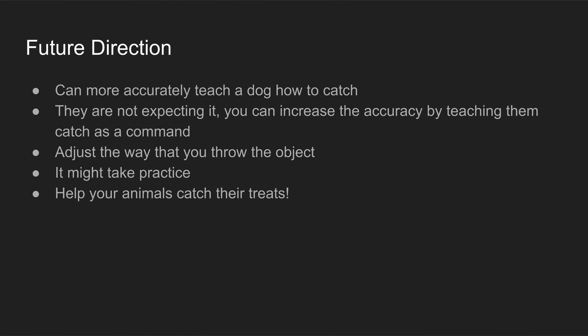Also, making sure that you are throwing your dog a fair toss each time is important, because if you are throwing an object straight at their face, this will give them very little time to track the object, while throwing it up will allow for plenty of time for the dog to track it. This might take practice and patience, but if you work on your tosses and your dog works on their catching abilities, they will be catching treats and more in no time.